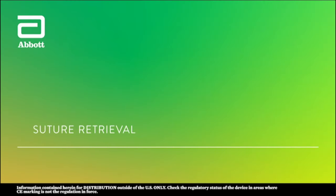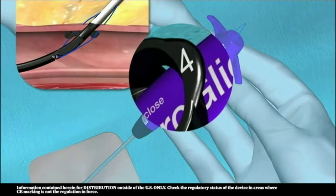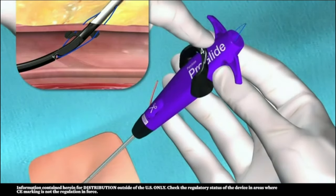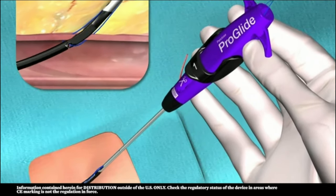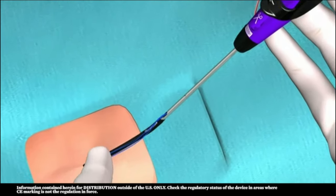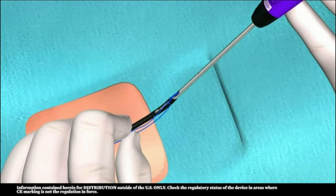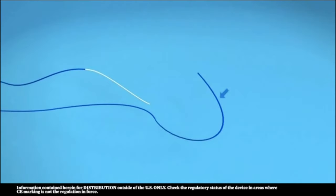Suture retrieval. Relax the device and then return the foot to its original position by pushing the lever marked number 4 on the top of the device down to its original position. Withdraw the device until the guide wire port exits the skin line. Grasp the suture adjacent to the sheath and pull the suture ends through the distal end of the proximal guide. The rail suture limb is blue and longer, and is the suture limb that will be used to advance the knot. The non-rail suture limb is white and shorter and will be used to tighten the knot.